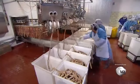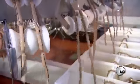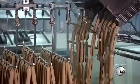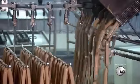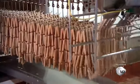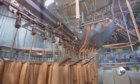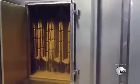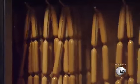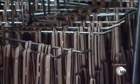Then they link 3 of those hot dog chains to make an even longer string. Several hot dog strings are loaded onto a machine, which drapes the hot dogs onto moving racks. The process is carefully timed so that a twist always lands on the bar. The racks carry the hot dogs through a liquid smoke shower, then into an oven with several cooking zones. The liquid smoke seeps through the casing, adding flavor to the dogs as they bake.